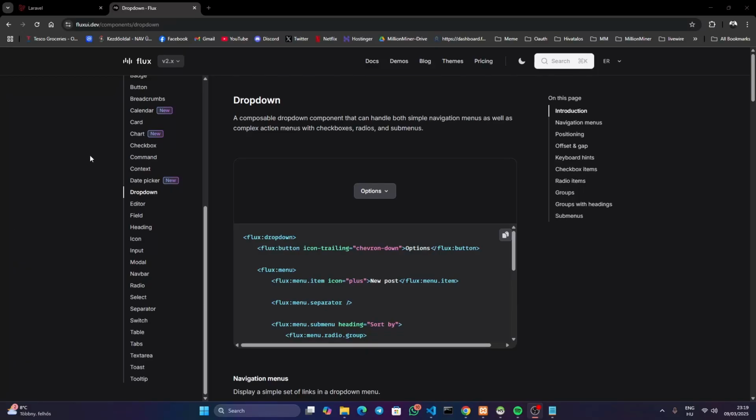Have you ever wondered, when you were looking inside the Flux Component Library, if dropdowns are the best solution for your needs, or should you choose something like a select component? Now, I'm specifically talking about this dropdown versus select component because in traditional web development, the HTML world, a select element is just an HTML form control which is used to create a drop-down menu with predefined options. So it's typically used in forms where the user has to select a single option or, of course, multiple options if multiple options are enabled.